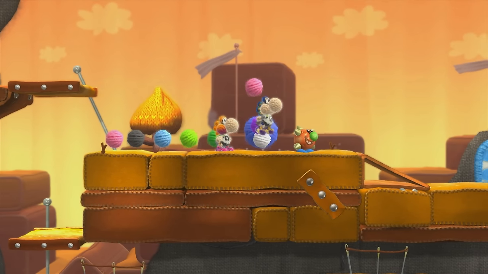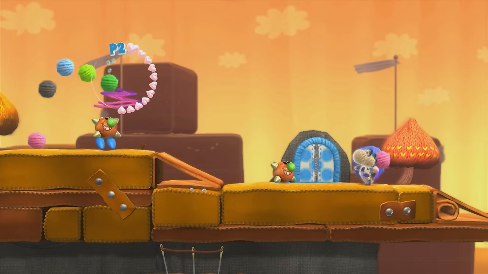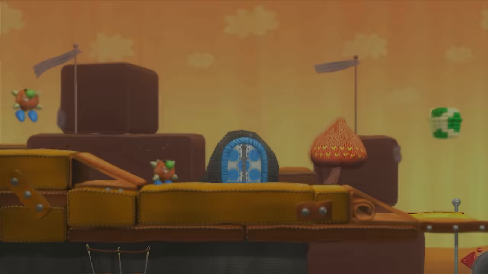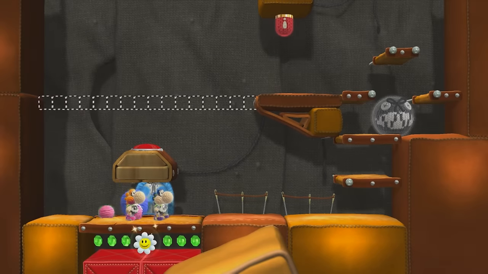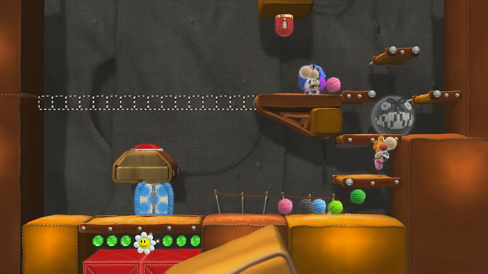Whoa! Roll, bowl. It was a black Yoshi, so it's probably a bowling ball. This is gonna be something super secret. I just know it. Put those Yoshis in a little sleeping bag. Oh. What does this remind me of?